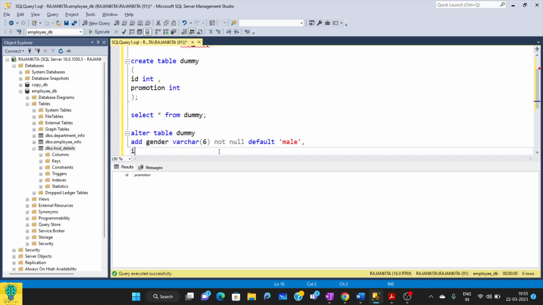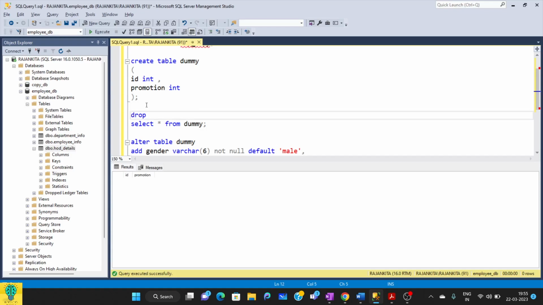And then, since id is already done, instead of id, what can we have? What could be some unique? Okay, just a second, I'll just do one thing. Ignore this line as of now.